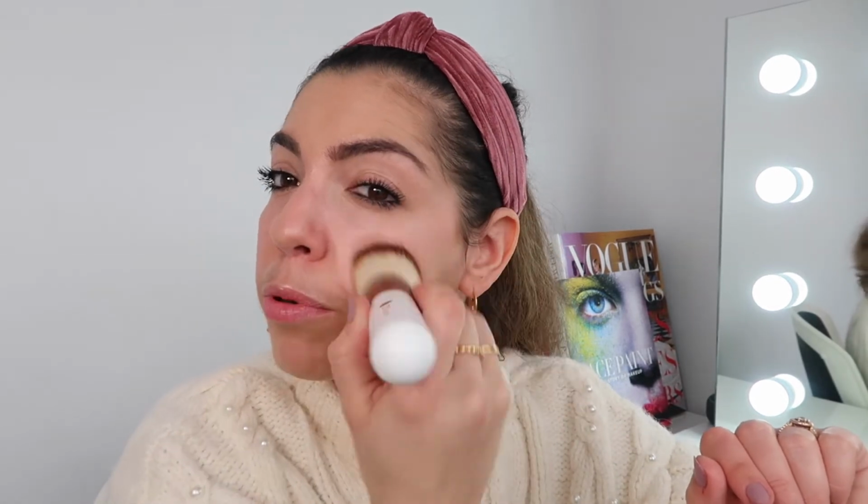Now this is quite a dense brush, so it does absorb the product, but it distributes it at the same time. So I found that I want a little bit more in the centre of my face. I'm actually going to use my fingers now and not a brush. Take it under my eyes, because you can use it as a concealer if you want to, or you can go in with your concealer on top. In the corners of the nose here, which is where we get quite red, I've got a little blood vessel here, so I like to tap a little bit over the top. And then just use your fingers to really warm that product. I'm a big fan of using my hands. Bring it down here, whatever's left, there's nothing really, but it's just so I've got a seamless finish. I'm a big fan of warming the product into the skin and pressing it into the skin for longevity.